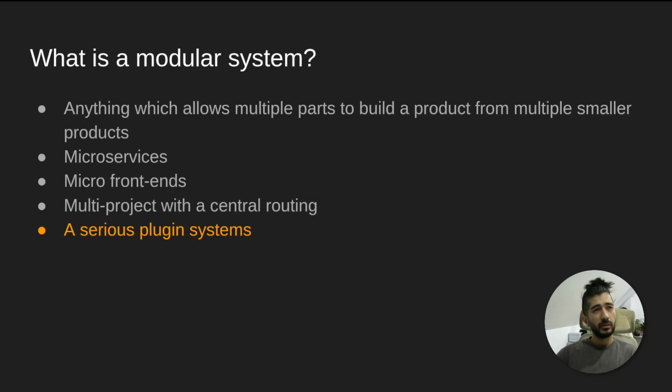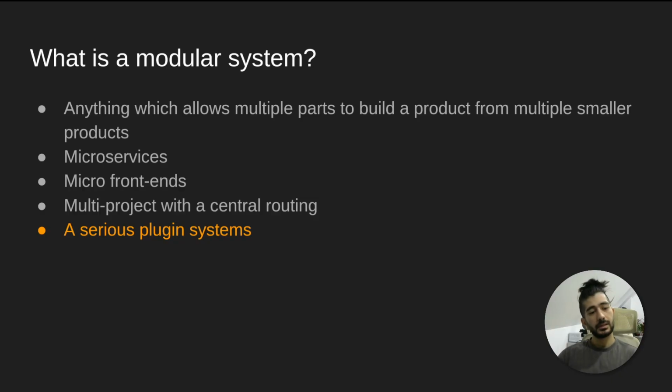Now you can glue Angular and React together, even half React, half Angular. It's possible. I don't mean it's a good thing to do, but it's possible. Another way is a multi-project setup with central routing. You create multiple projects, but a router in between says slash products goes to this endpoint internally, and slash user goes to another section.